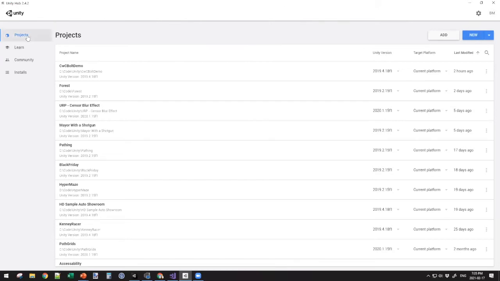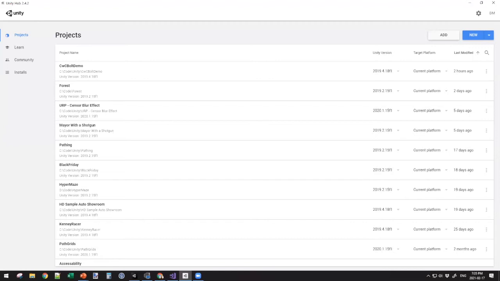So I'm here under the projects window, and I'm going to go over to the right and select new. Now, I did ask you to install Unity 2019.4 with this. So Unity Hub is kind of like Steam would be on your PC, where you could have a whole bunch of different games installed, but Steam works as the mediator: you go to Steam first, look at all the different games you have, and select one and open it. Same thing here with Unity.